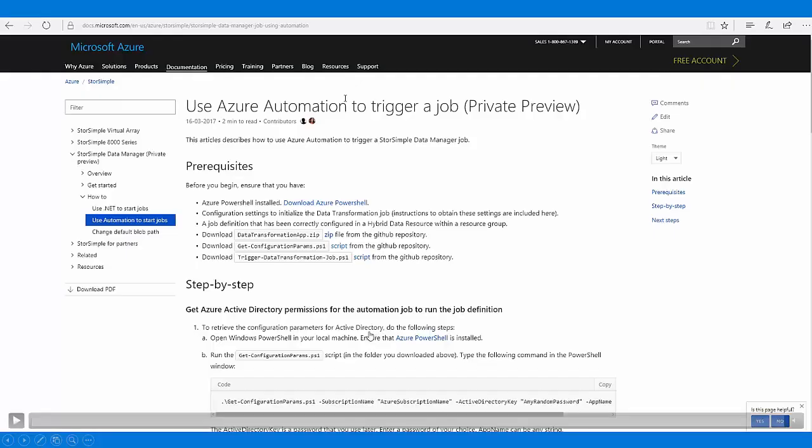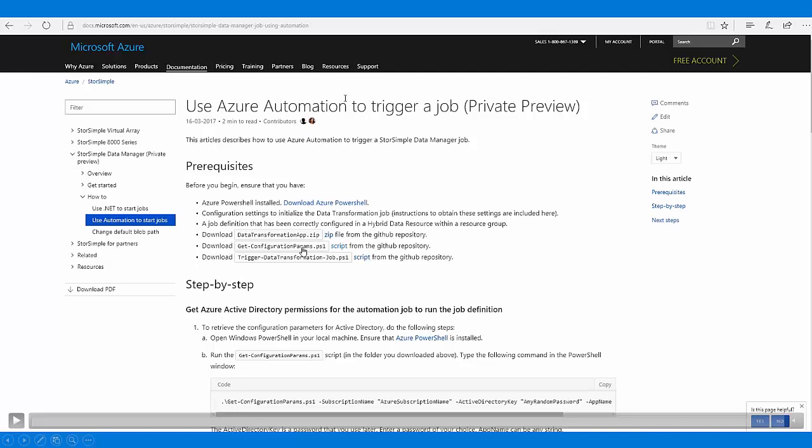So we've published the documentation, and you're going to need some prerequisites here. So you're going to need this zip file which has the necessary DLLs that will let you call this whole procedure from Azure Automation.